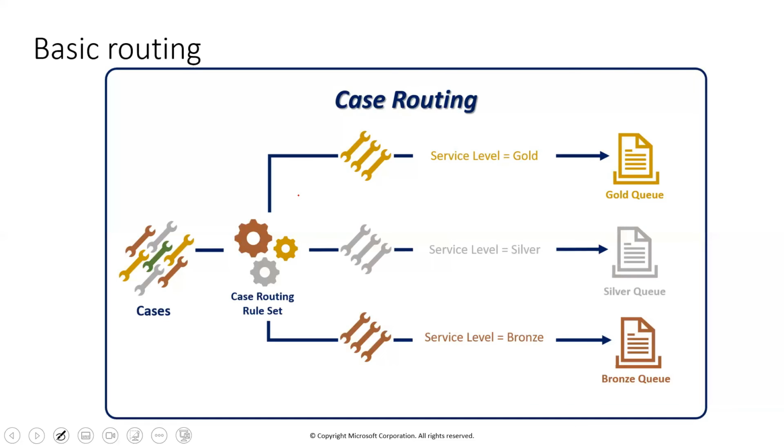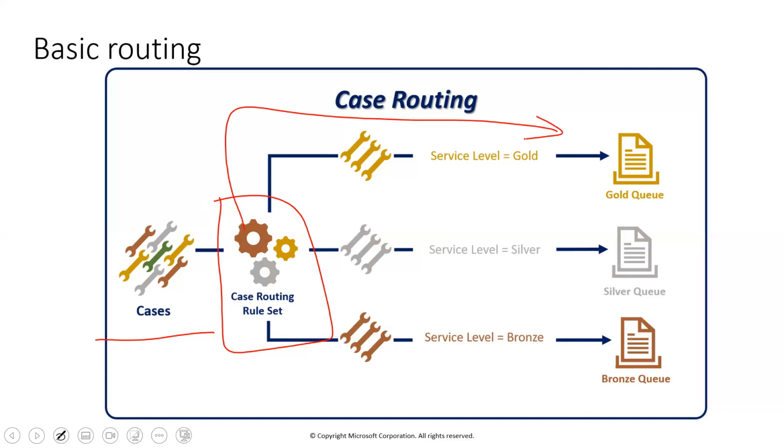So this is how the routing is going to work. Every time we receive a new case, it is going to verify what my customer segment is. After verifying it, it is going to check the routing rules which I have configured. Over there, it is going to check that my customer segment is gold. According to the rule, where the case needs to be diverted: because it's a gold customer, the case needs to be diverted to the gold queue.